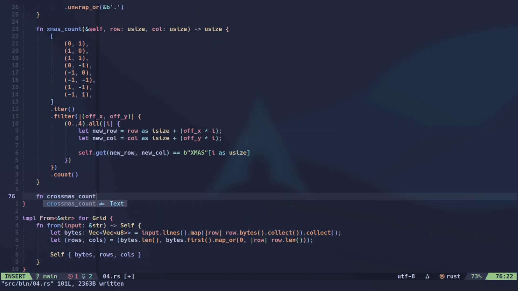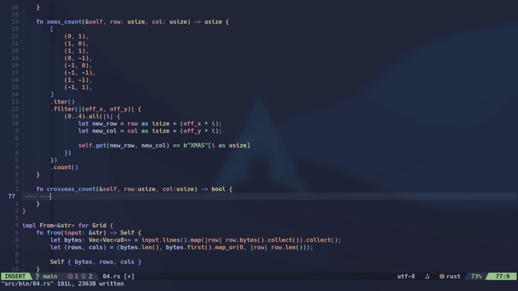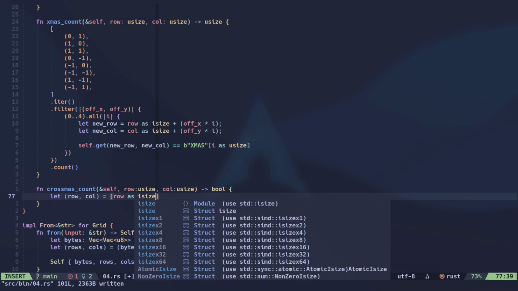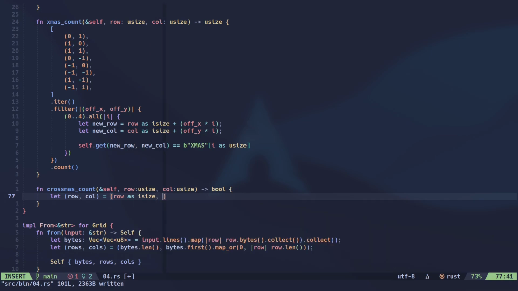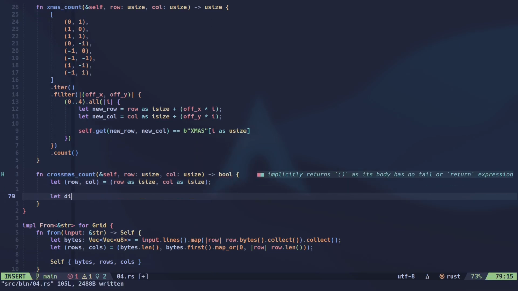Again, we take a reference to self, row as usize, column as usize. First of all, I convert the row and column to isize. It will be easier to work with when we do minus operations, or subtractions basically. Then let's check for diagonal 1.